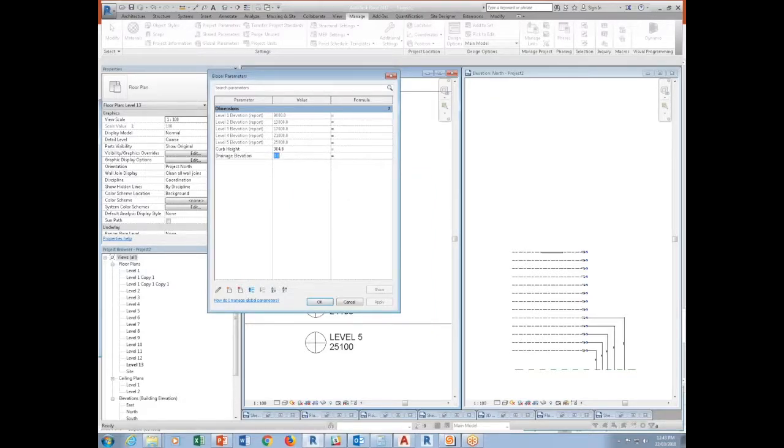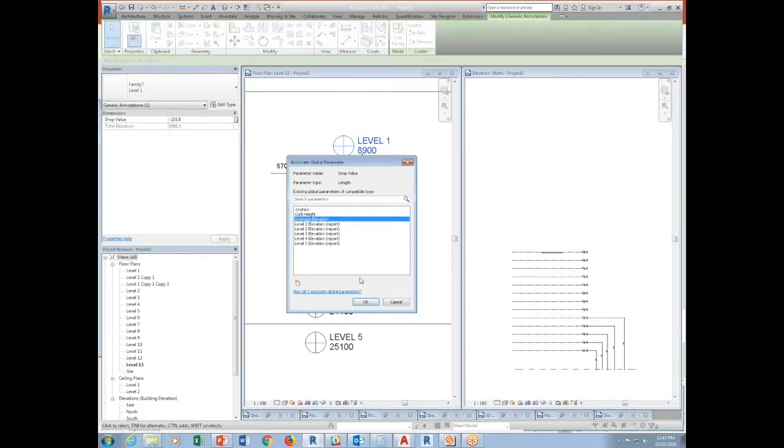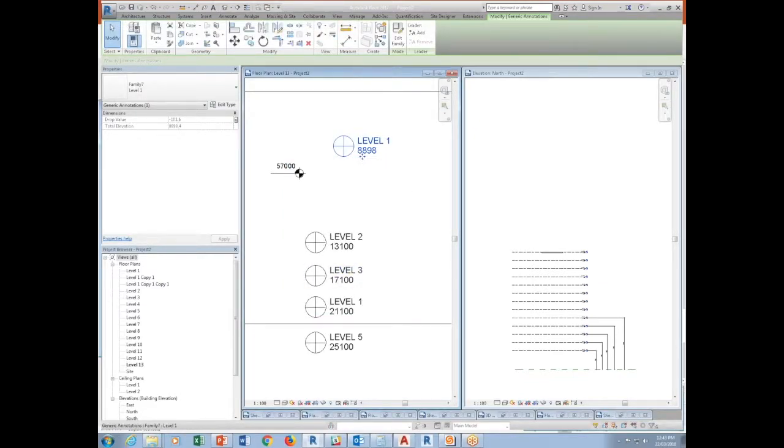So what you could do is that, assuming that you have a drainage here, you can tie this into something. Okay, let's say I'm going to tie into the drainage height. You could set up some sort of global parameter, just saying, okay, intern, I already set up this global parameter. All you have to do is go in there and say, set this to this, set that to that.